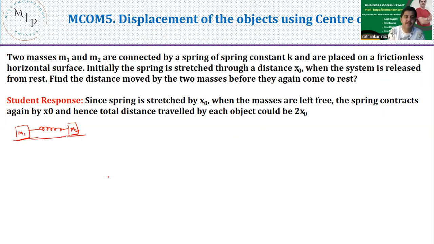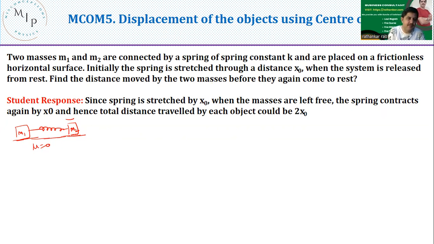Now it's connected by a spring, and it's on a frictionless surface, there's no friction at all. Very easy problem, right? Initially the spring is stretched to a distance x naught. Always remember, when there is friction, you can easily solve. When there's no friction, it's a headache. Now when the system is released from rest, we take one of these objects and stretch it. It's not in a relaxed position, it's in a stretched position.